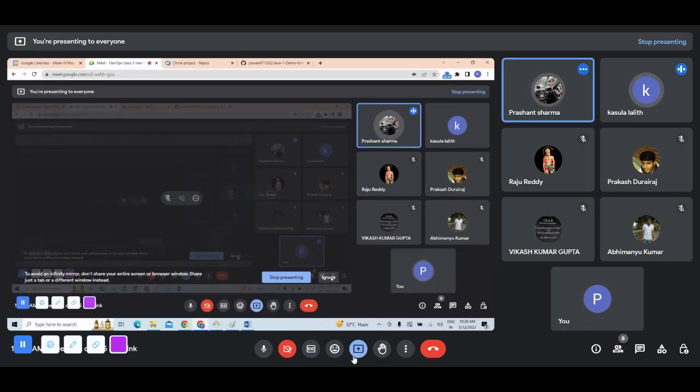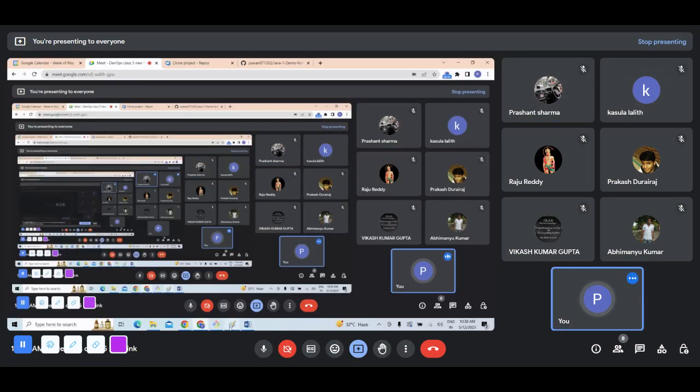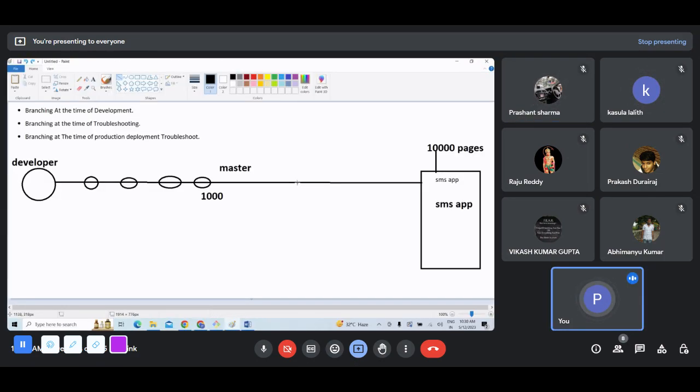Yeah. Because of IPL, this Jio network is becoming very bad. So I have another choice to fix this bug at the time of deployment. I made 10,000 pages already, 1,000 pages I built already. So what I'll do, at the time of creating this other page, before that, I'll give a branch to developer one.